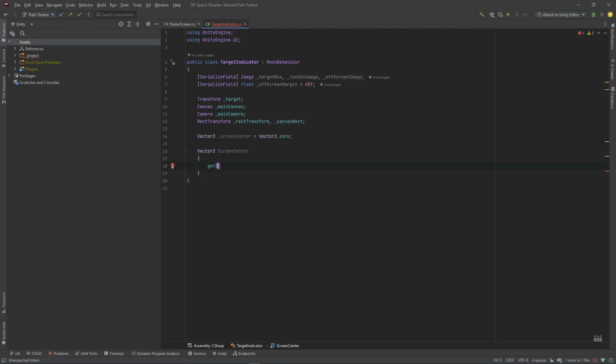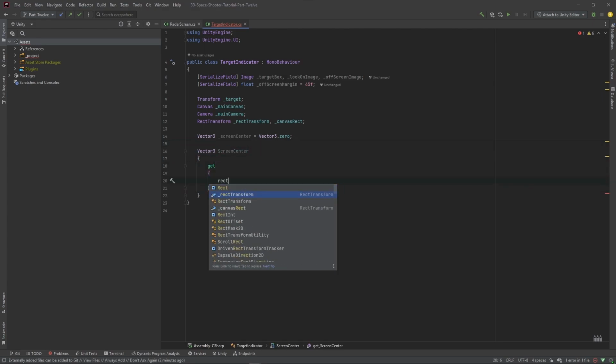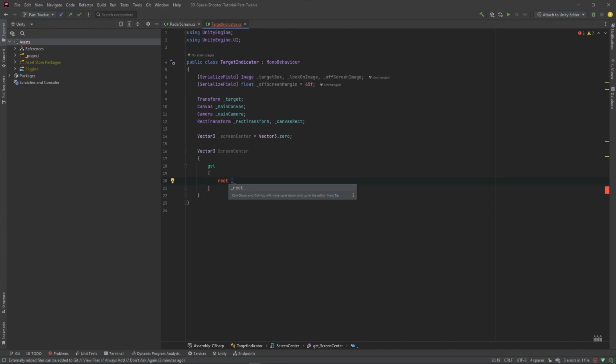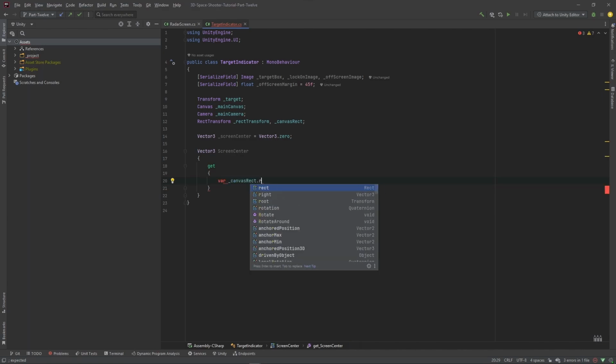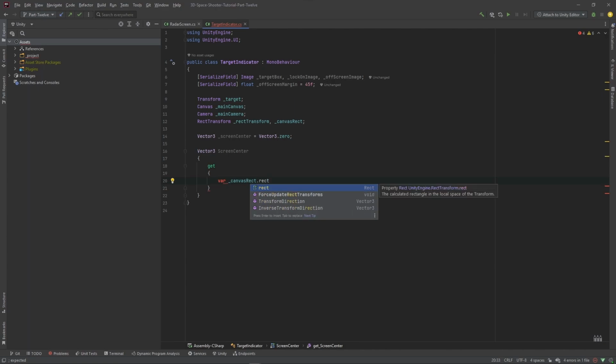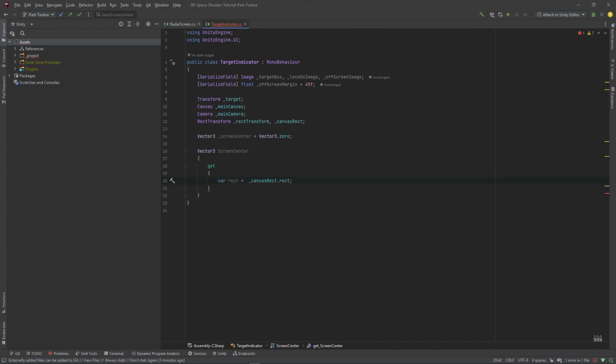And in the getter, we're going to get our canvas rect. I'm doing this because we're going to reference this more than once in this calculation, and I don't want to have to unbox it more than once. So our rectangle will be our canvas rectangle's rectangle.